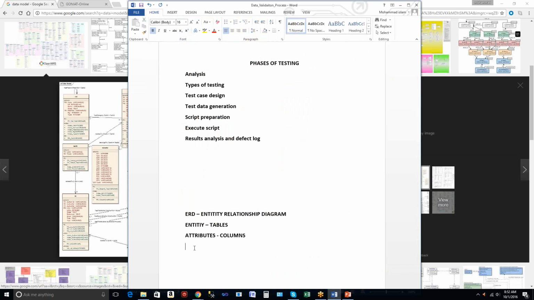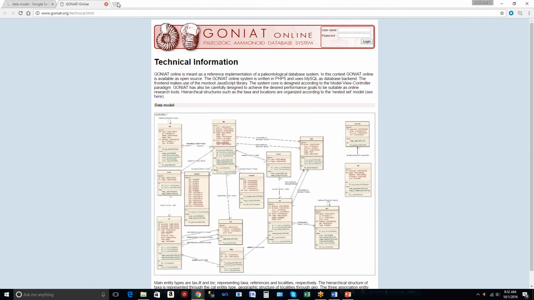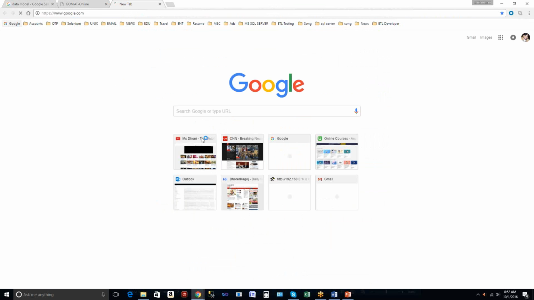So now, data model means what? Table names with the column names and how they're connected. Now it could be different types of data model. It could be a data warehouse. Because if you look at data, let's look at fact table, dimension table.